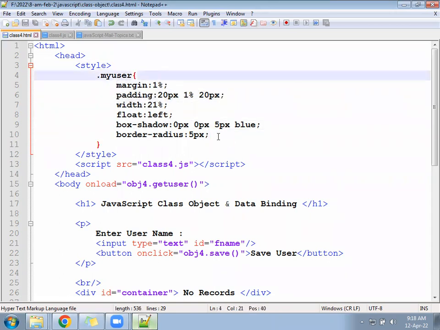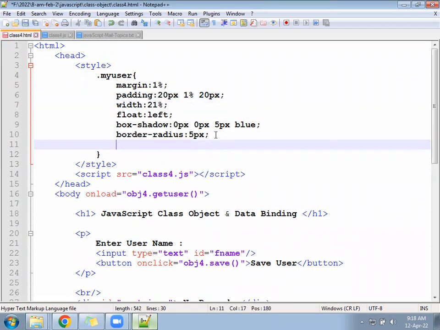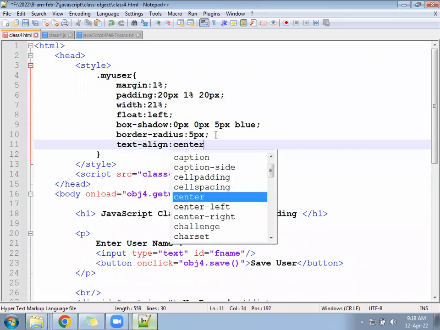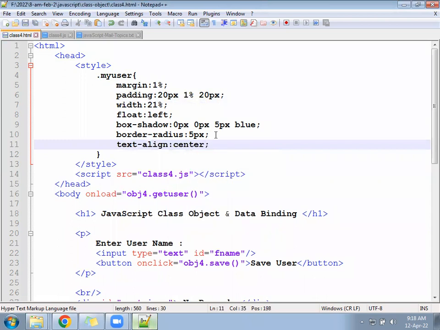Text align center you can add, it will be better. So 4 boxes will appear in one line.